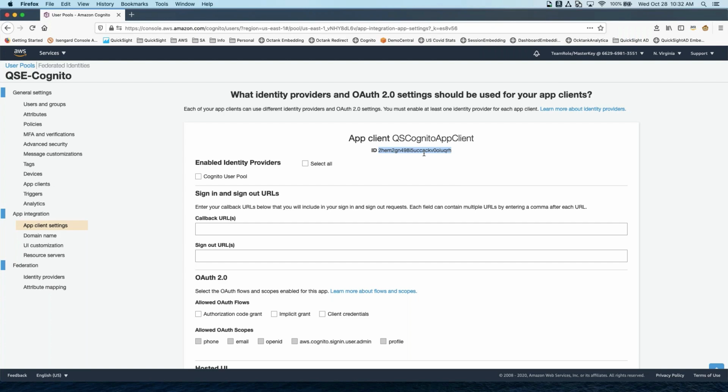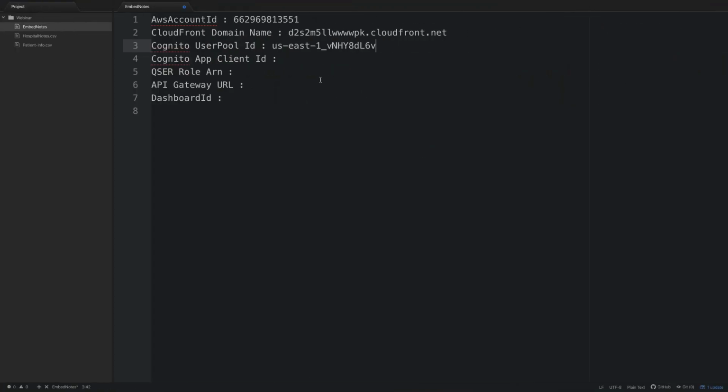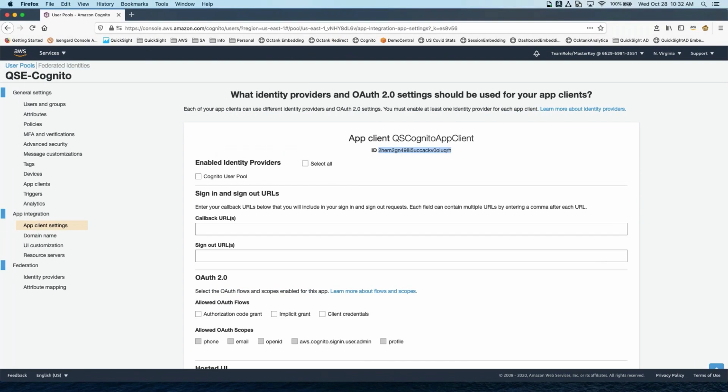So I'm highlighting that on my screen. Go ahead and copy that and paste that into your notepad as the Cognito App Client ID. Then under Enabled Identity Providers, right now only Cognito user pool shows up, but go ahead and click Select All. So it selects the Cognito user pool.